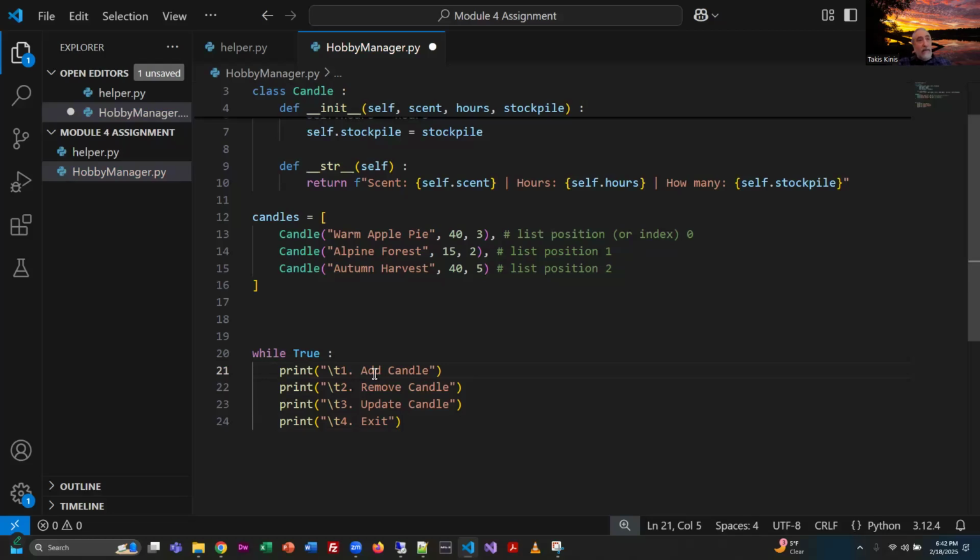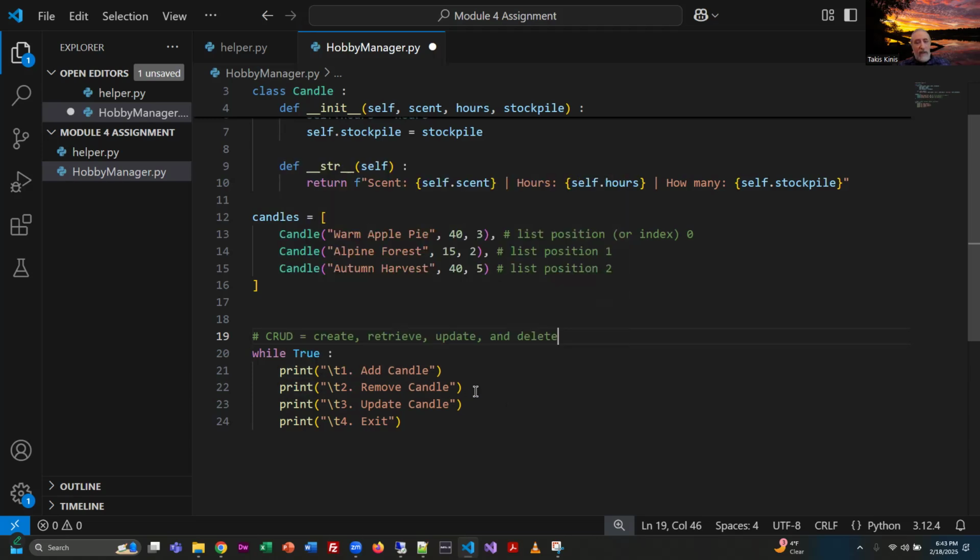The only one that's not available directly on the menu is the list one. If you remember the whole CRUD thing, it equals create, retrieve, update, and we usually call the last one delete these days, but in the old days we would call it destroy. I think that's a much more fun verb, as long as you're not serious about destroying things. We're just destroying data, but let's call it delete. That's what we call the CRUD operations. Obviously, add a candle is create, remove is delete, update is update, and retrieve is list, but that's not on the menu.